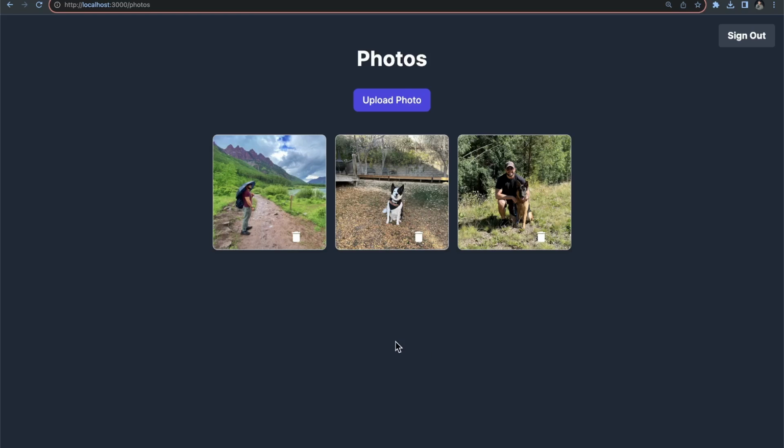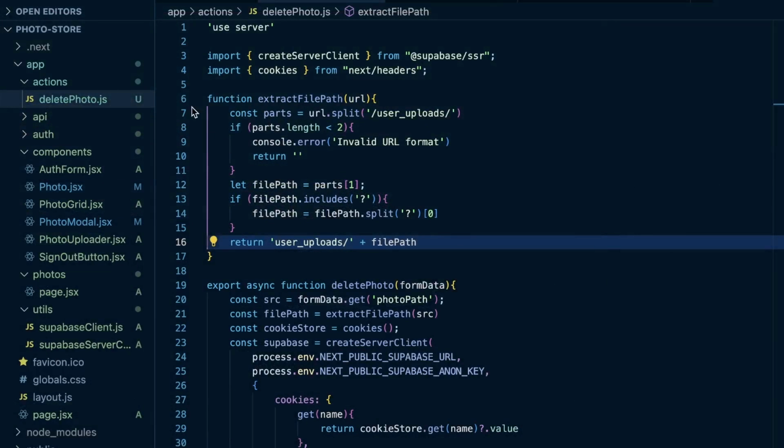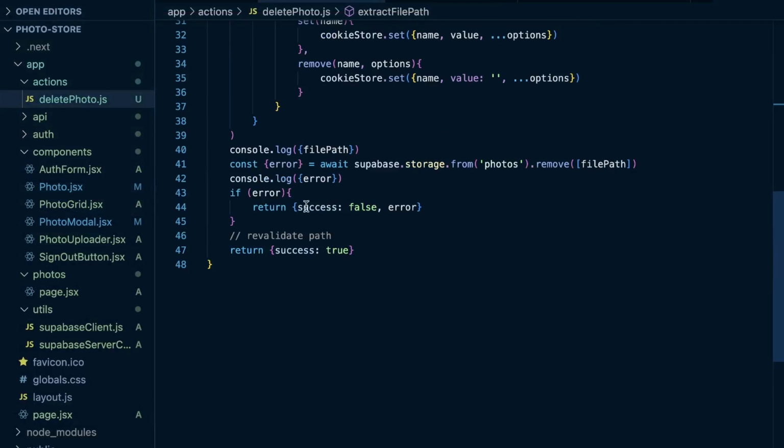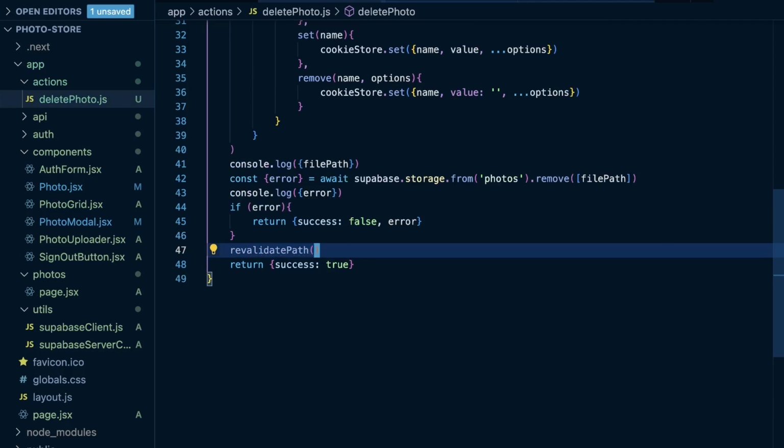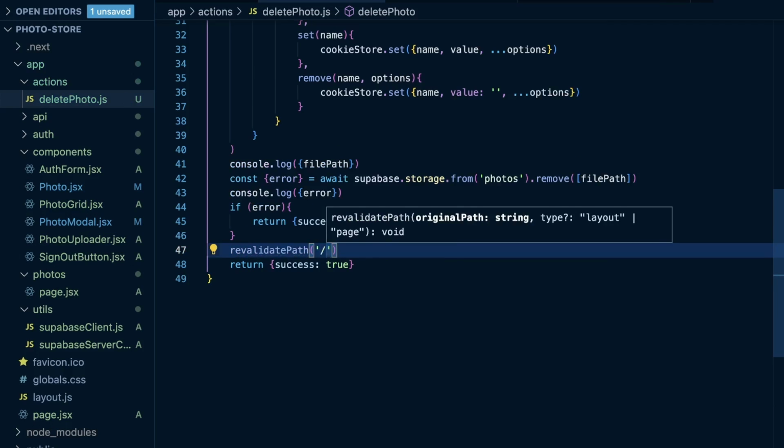So as I kind of alluded to, we are deleting photos, but we need to make sure to revalidate this photos cache. So here within our backend, we can do that pretty easily. If it is not an error, then we can call revalidate path from next cache, and I can pass in /photos.